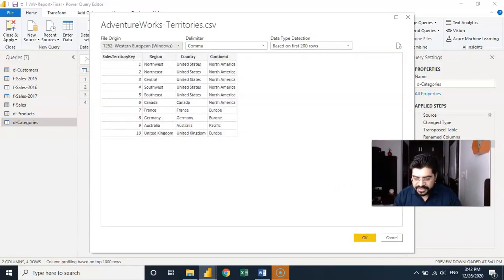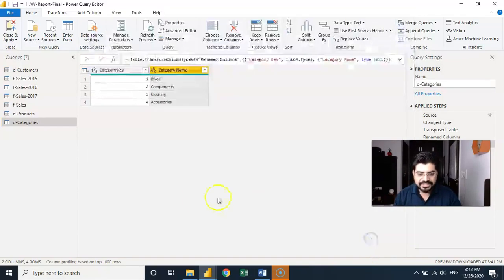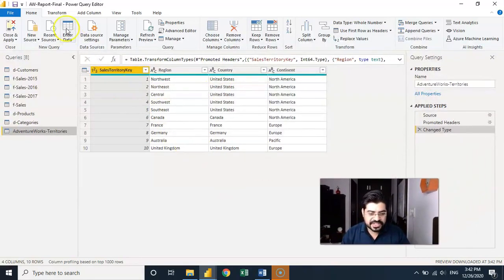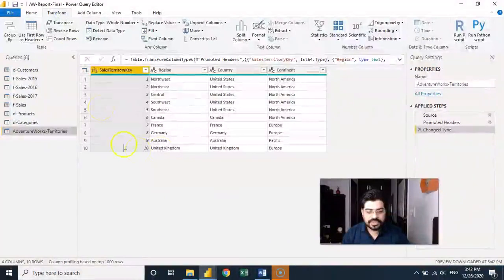Okay, so here we go. I'll simply say okay, and I'll be having the list of all the territories this company is operating in. And it is giving us what it is capturing. They are capturing the sales territory key. They are capturing the revenue. Region, country, and continent, right? So let us see all those things which we can do and perform over here onto this data to clean it up, to transform the data, right?